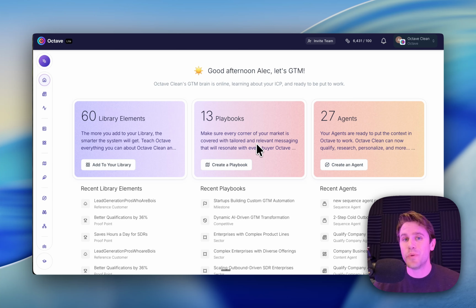Have an exciting new update to share with you today on the platform, and something that's a part of a bigger motion we're trying to build within Octave, which is the ability for Octave and the brain to update itself while you sleep and learn and improve itself while you sleep. And this is the first step in that journey.